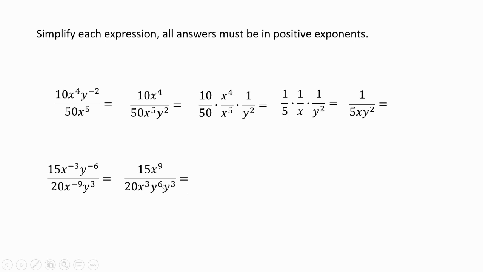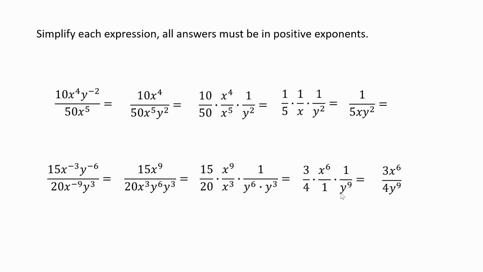Now I can go ahead and multiply these y's together. Right, so you can see I kind of broke them all up. So I'm going to multiply the y's together like bases. I'll reduce these, and I'll reduce these. I can take a 5 out of that. So you end up with this. All right, I got rid of 3 x's. Okay. Go ahead and multiply it back together, and that is my answer.